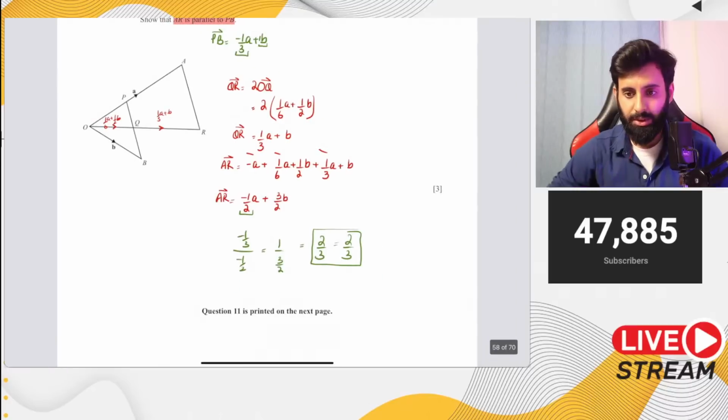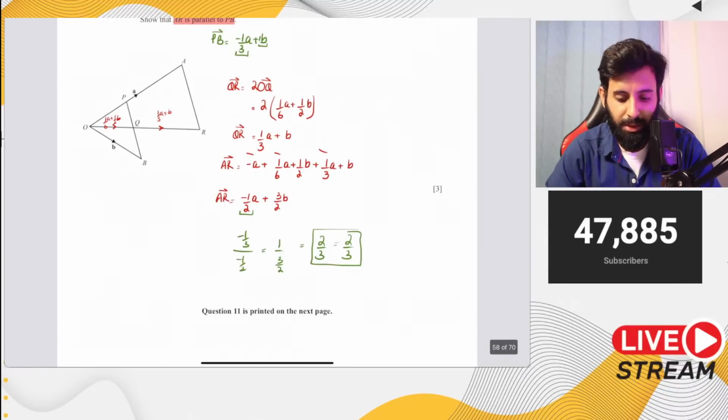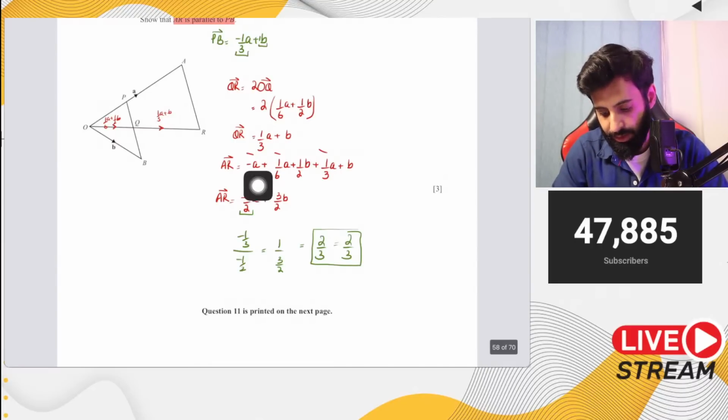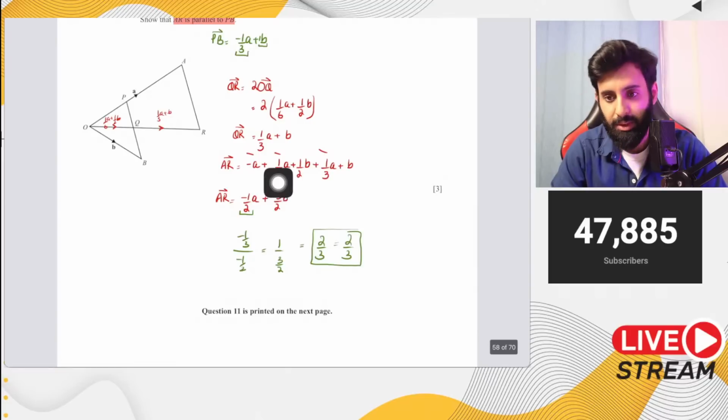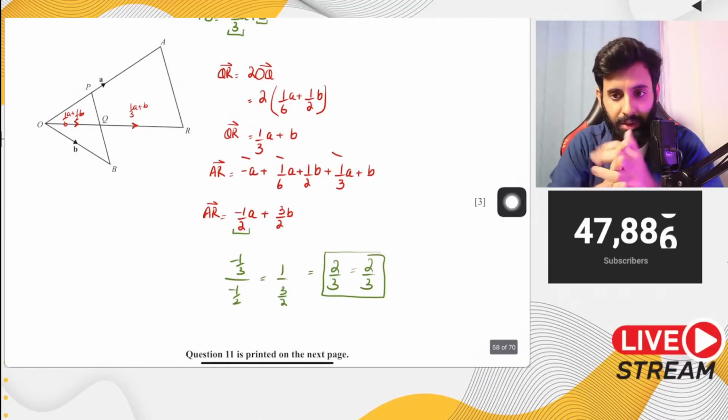Now, what would you rate this question? Now, I'm not using variables. Remember, when I say we use a calculator to add this, I'm only adding the coefficients. I'm not adding minus A plus 1/6A plus 1/3A. I'm just adding minus 1 plus 1/6 plus 1/3. So that's something that you guys can also do. In fact, you should do. I will strongly recommend it.